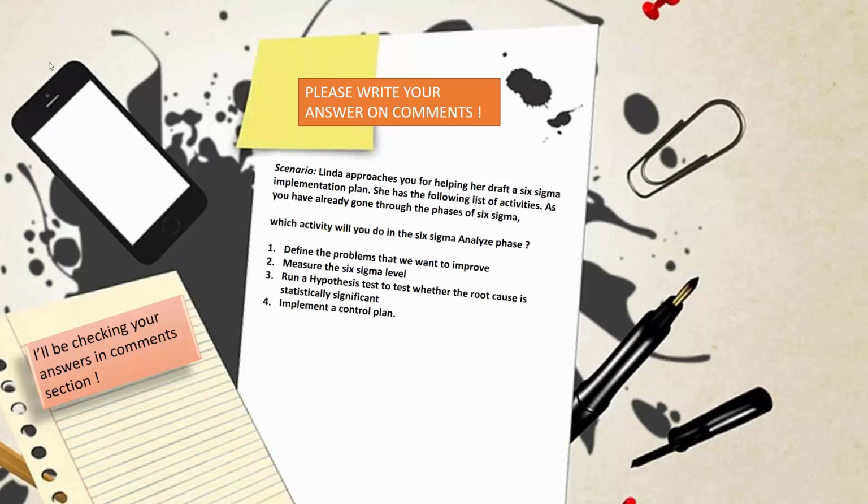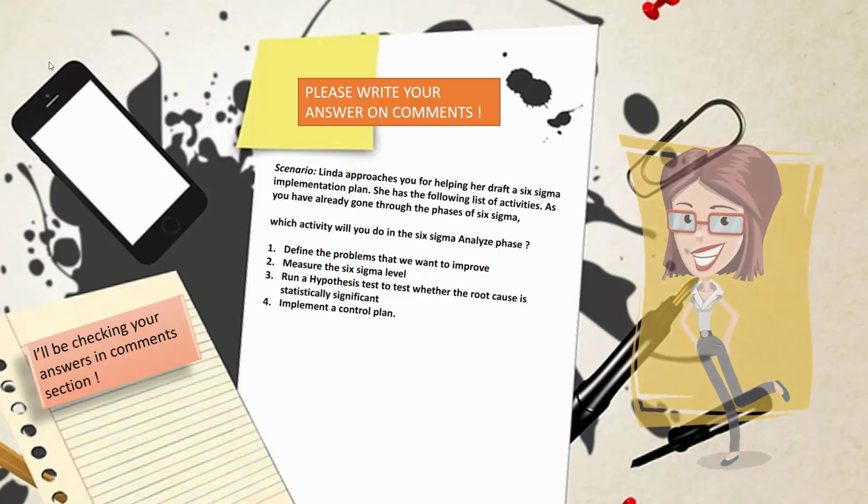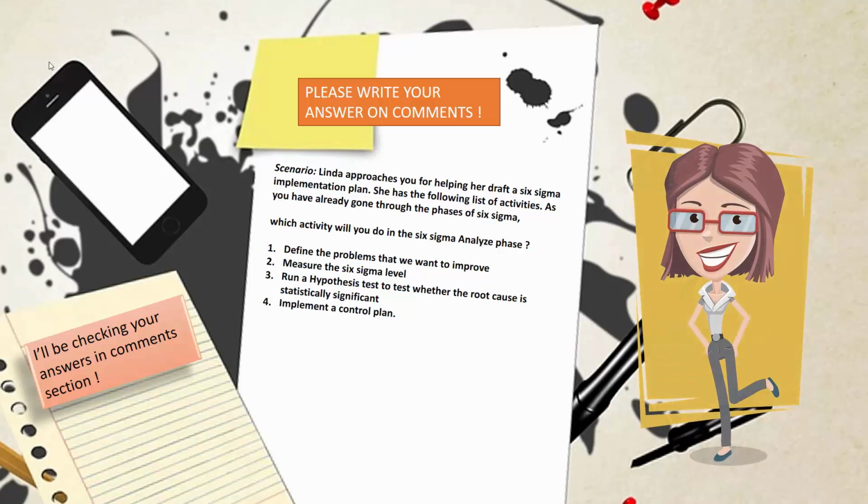Next question. This is the assignment for you. Please write your answers in the comments and I'll be checking your answers in the comment section. The scenario here is, Linda approaches you for helping her draft a Six Sigma implementation plan. She has the following list of activities. As you have already gone through the phases of Six Sigma, particularly the analyze phase, which activity will you do or recommend Linda for the Six Sigma analyze phase?